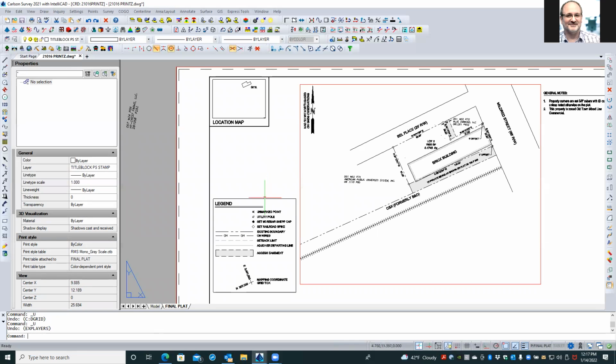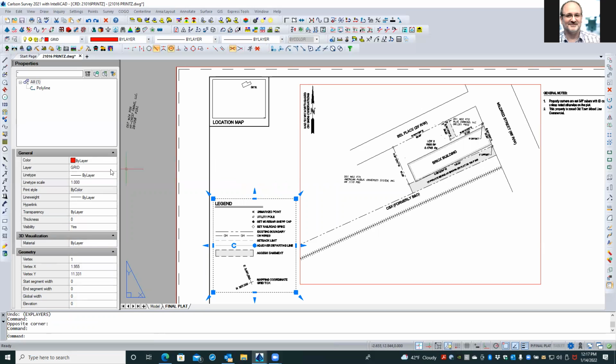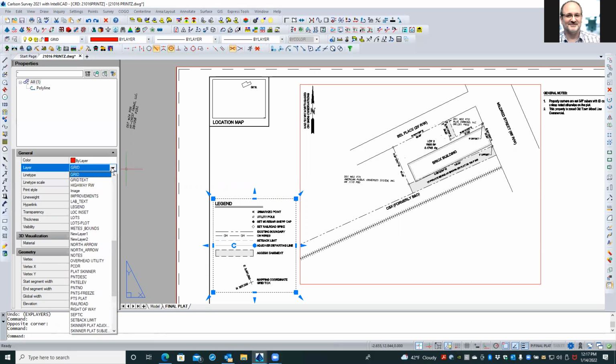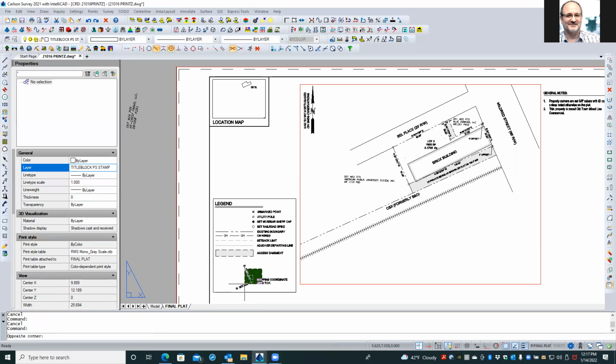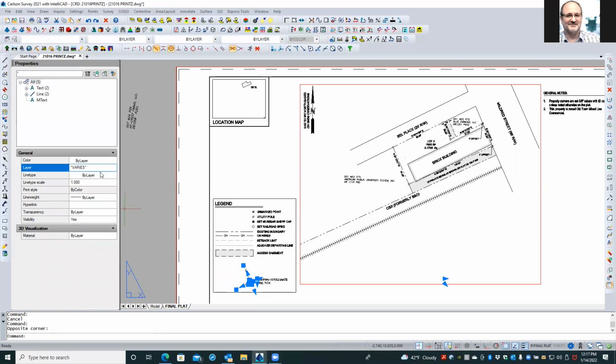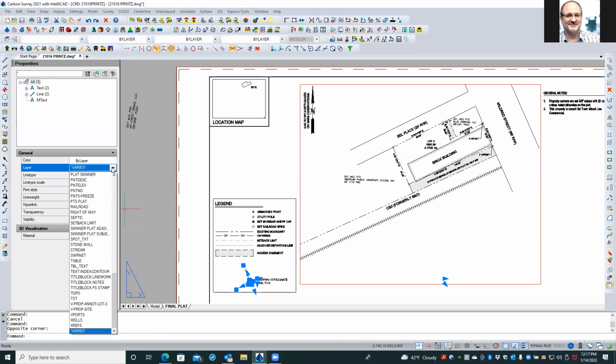All right, now let me find, this is on grid. Let's change that and put that on Legend. I'm also going to put these on legend so that they don't go away the next time.